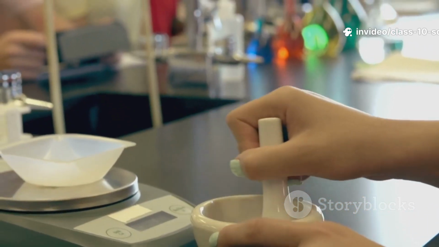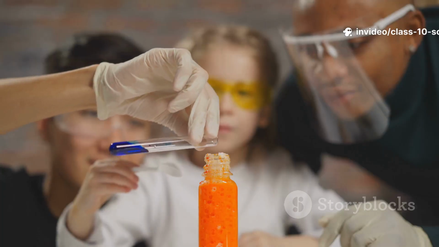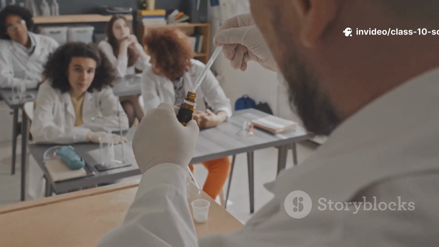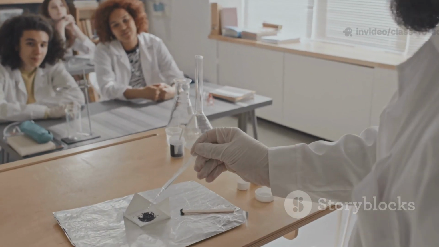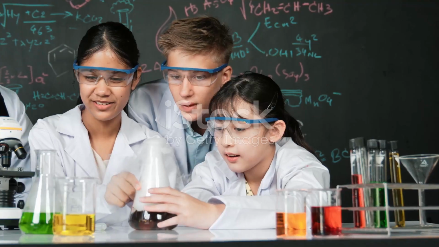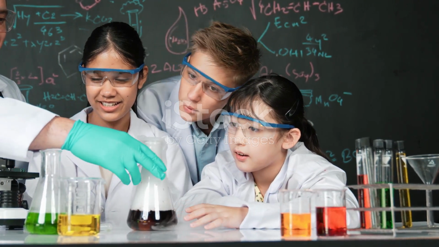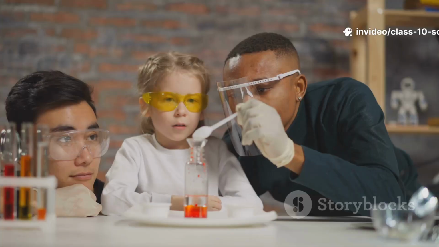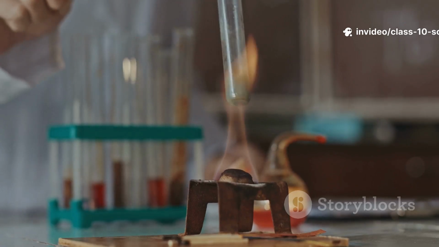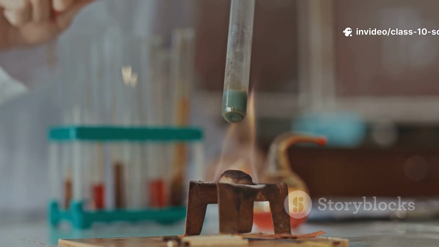These are called redox reactions. They're everywhere in daily life. Oxidation reduction redox reactions involve the transfer of oxygen, hydrogen, or electrons. Oxidation is gain of oxygen or loss of hydrogen, reduction is loss of oxygen or gain of hydrogen. They always occur together. One substance is oxidized, another reduced.